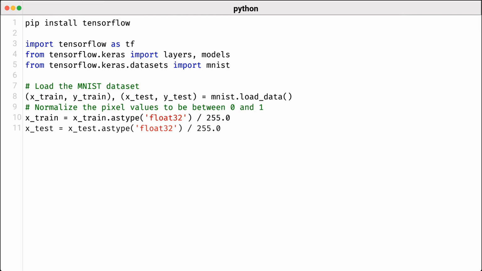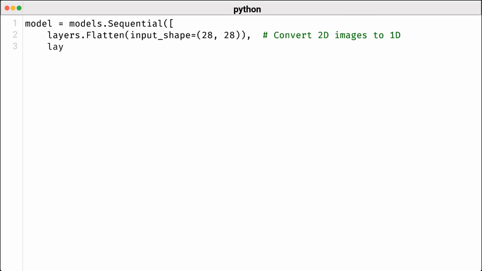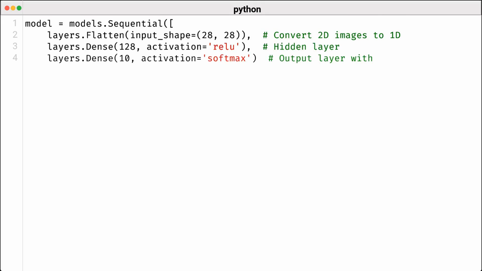for processing. Next, we're going to construct the architecture of our artificial neural network, or ANN, specifically designed for digit classification. So let's jump right in with a sequential model using the TensorFlow Keras API. The first layer we're going to implement is a flatten layer. This layer is crucial because it transforms our input images, which are in a 2D format of 28 by 28 pixels, into a 1D vector of 784 elements. This step is super important as it allows the data to be seamlessly processed by the layers that follow.